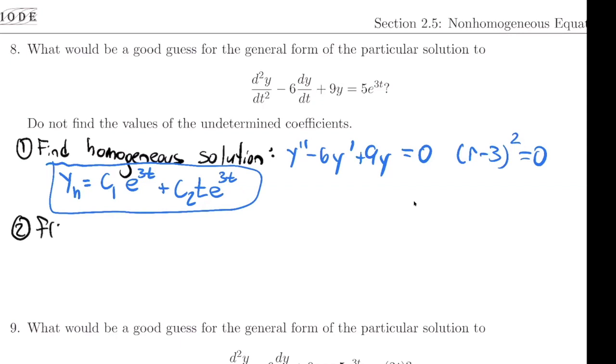Okay, and then we look at our forcing function, which is, in this case, 5e to the 3t. And we want to come up with a guess for this based on that. I'm going to use subscript h to denote the homogeneous solution. The reading materials use a c here instead of an h, so they use a subscript of c for homogeneous, which seems weird. The subscript h seems more descriptive for homogeneous. And they do use the subscript p for a particular solution.